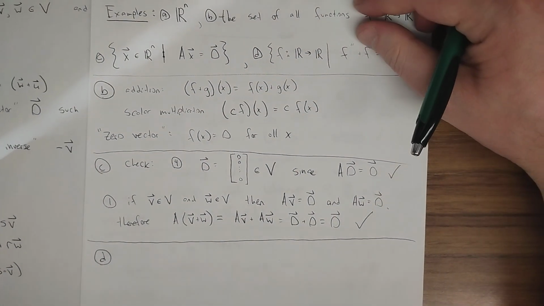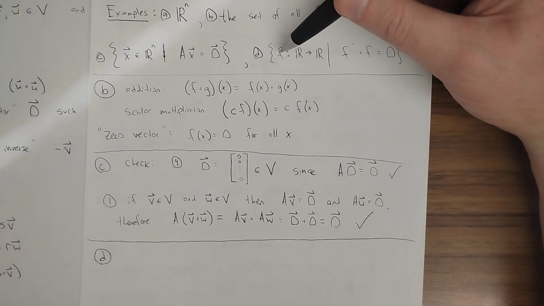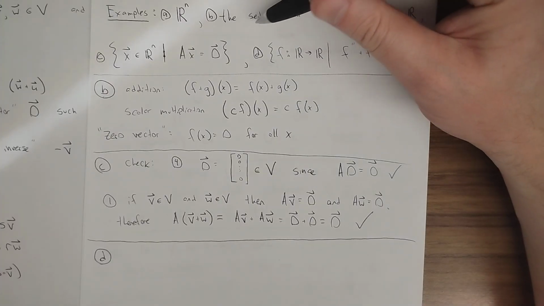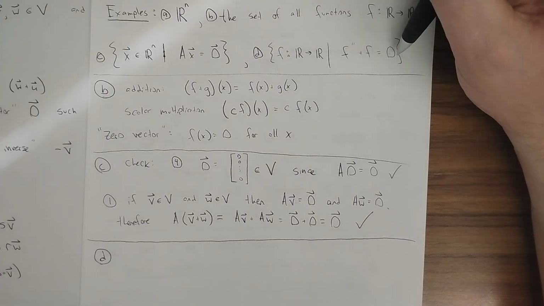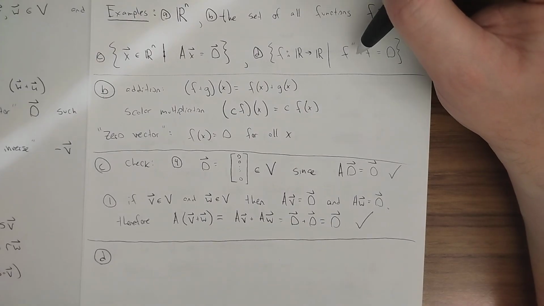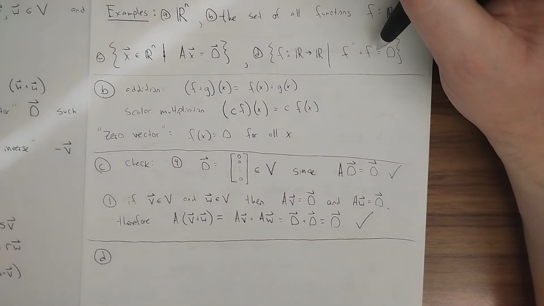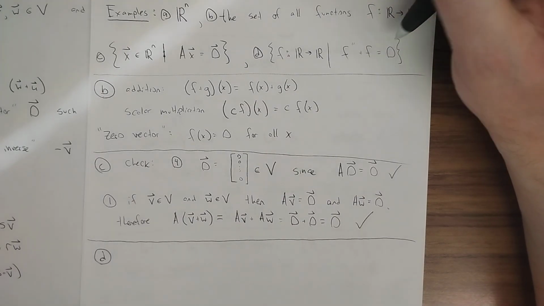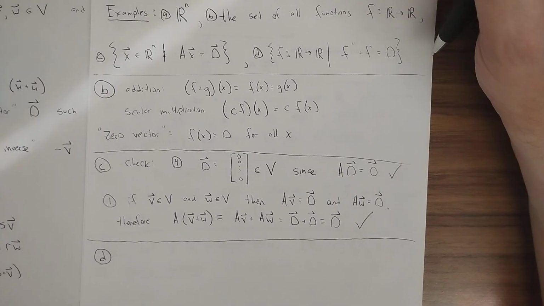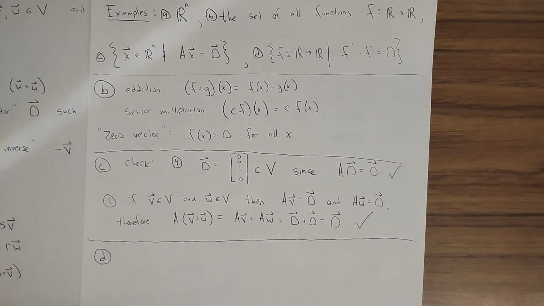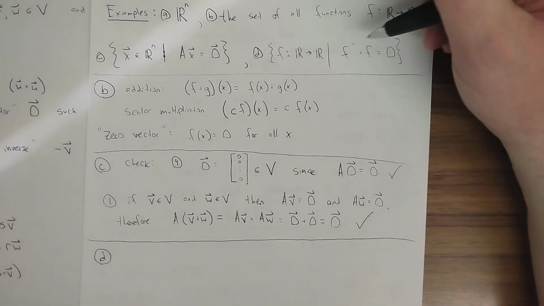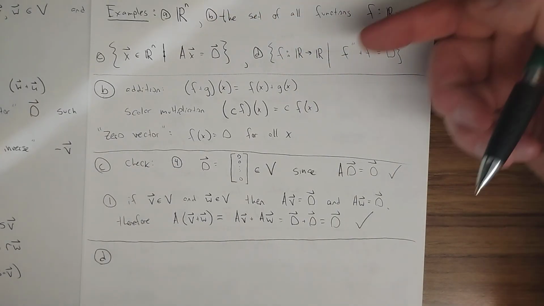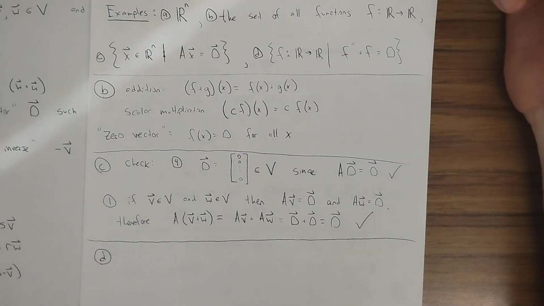So first of all, what do I mean by D? This is a set of functions from the reals to reals, like example B, except I'm now also going to require that this is a function where if I take its second derivative, f double prime, plus the original function f, I always get 0. And so addition and scalar multiplication are going to work the same way they did in example B. So it's just like we discussed about here.